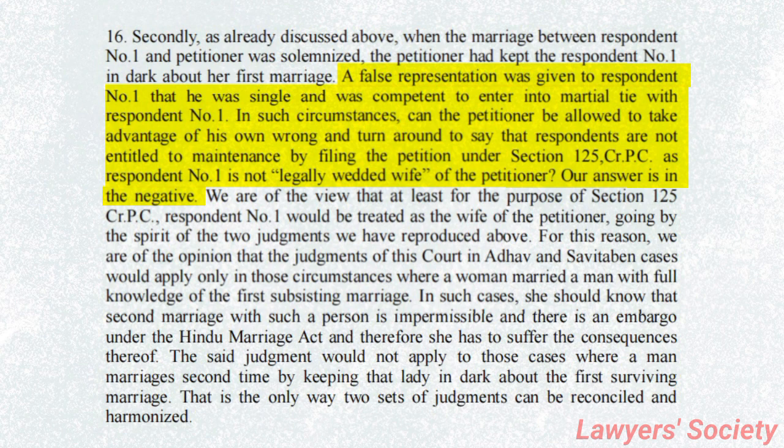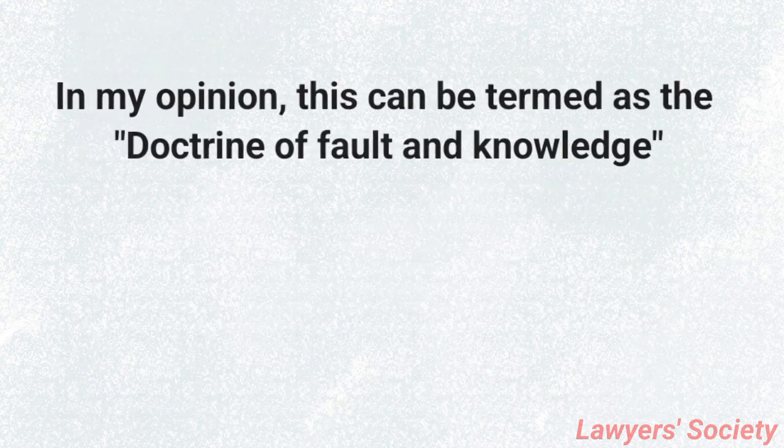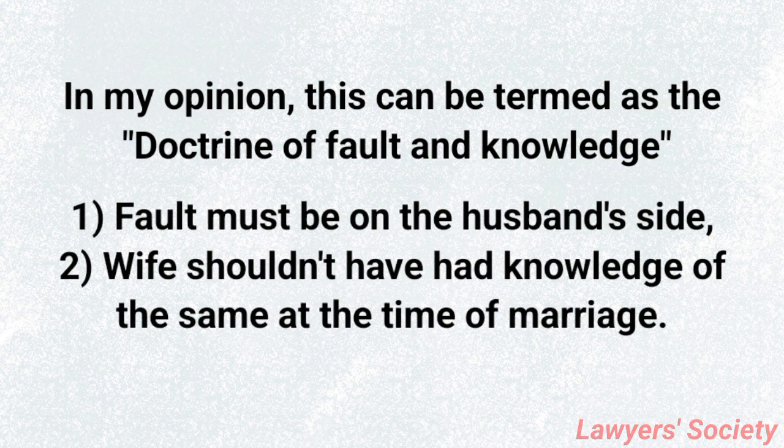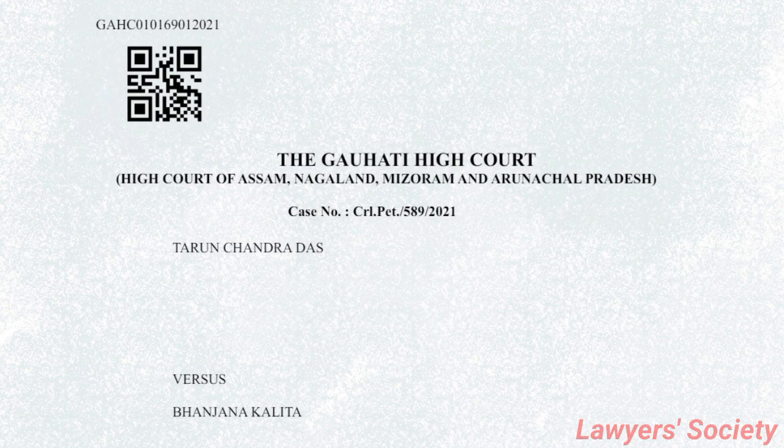Here you can establish the doctrine or theory of fault and knowledge. That is, the fault must have been on the husband's side and the wife shouldn't have had knowledge of the same. In such cases, the wife cannot be deprived of her right to maintenance merely because the husband suppressed certain material facts. This was also followed in the recent case of Tarun Chandra Das versus Banjana Kalita by the Guwahati High Court, the case number being criminal petition number 589 of 2021.